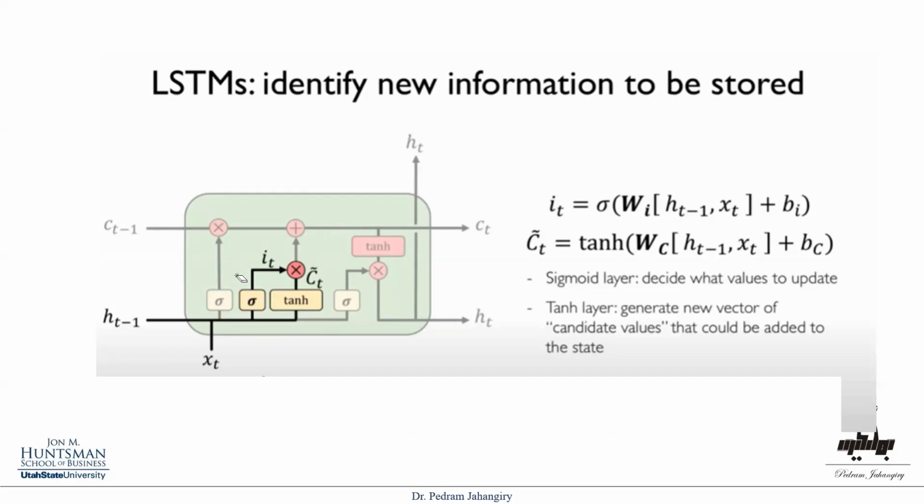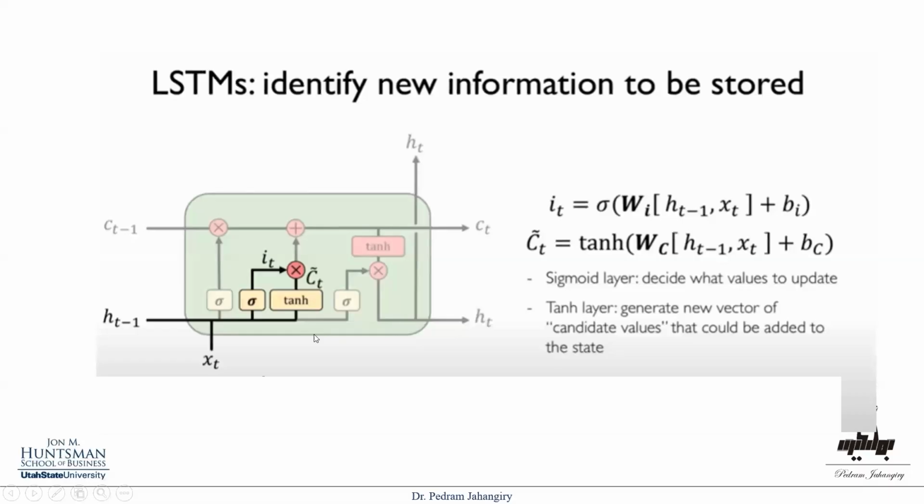So the tanh layer is going to generate a new vector of candidate values. This is going to be your C tilde. These are going to be the candidates for your long-term memory. They're not necessarily long-term memory; we need to manipulate them. They're just candidates, and those candidates are coming from your inputs and previous hidden states. Is this clear? You start from somewhere, and we use tanh. We call those candidates. Let's pass them to my carry state and see what we can do with that. So tanh generates new vectors of candidate values that could be added to the state.